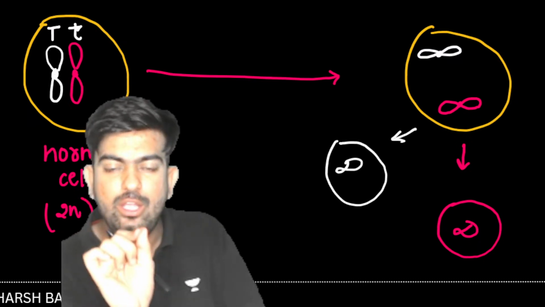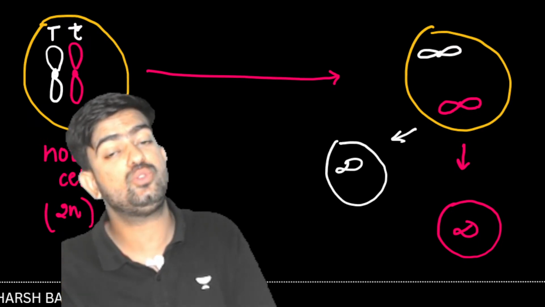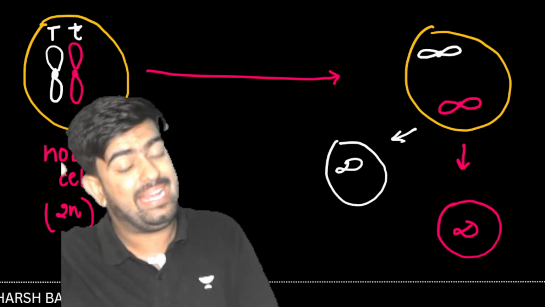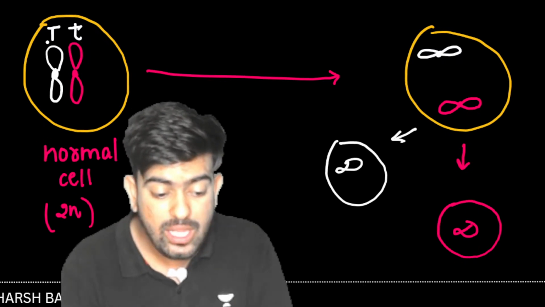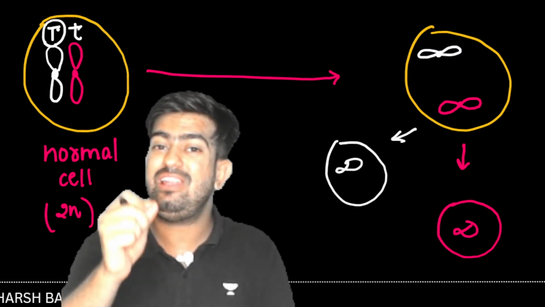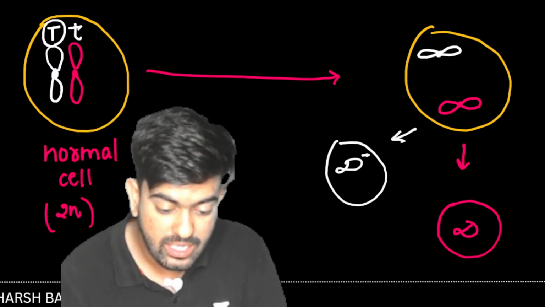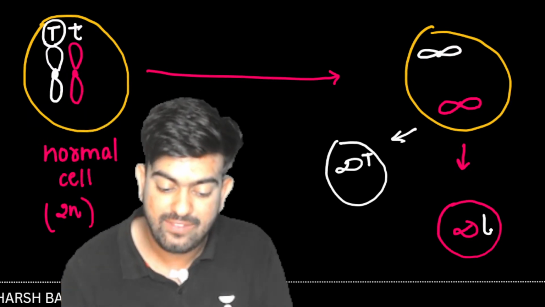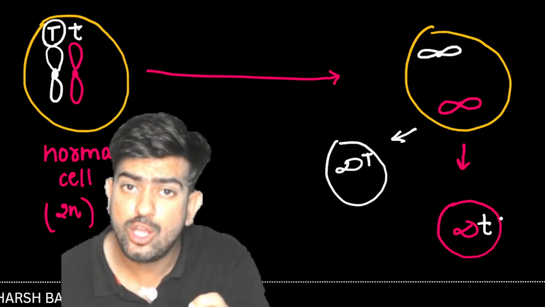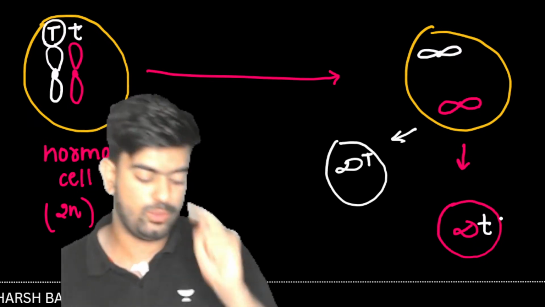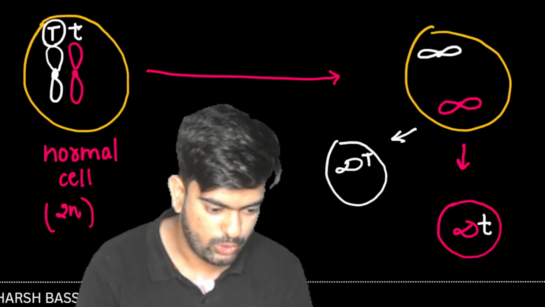Okay, so both the chromosomes, since they are homologous chromosomes, are going to control a single character, right? So the statement was saying that only one of its type, or only one of its allele, will go into the gamete. So here we have capital T and here we have small t. This is the law of segregation, that homologous chromosomes segregate during gamete formation. I think it's pretty much clear to you all now.